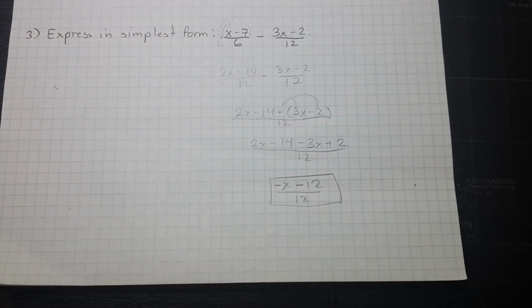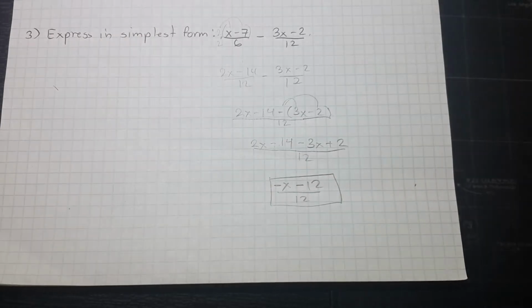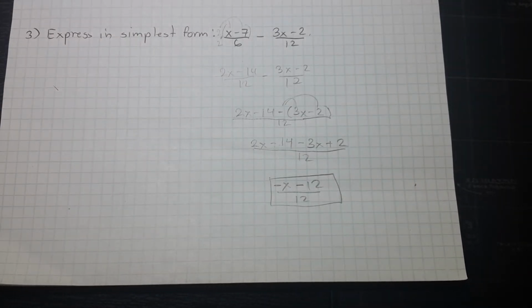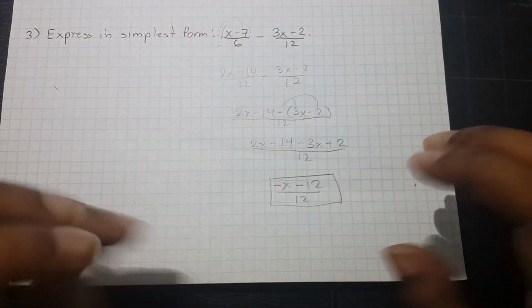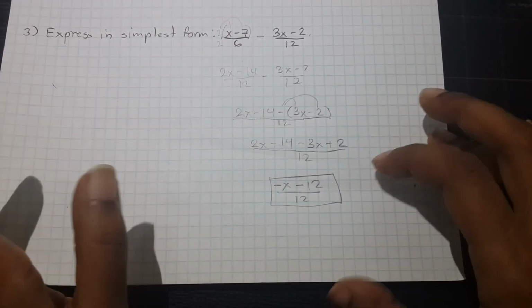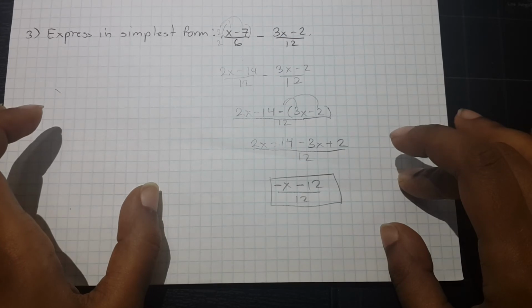Of course, these can get more complicated with multivariable terms and whatnot, especially when it's part of a word problem. You have to pull out a lot of information. But this is the general idea, and it will be very helpful for you later on in the Algebra 2 course.